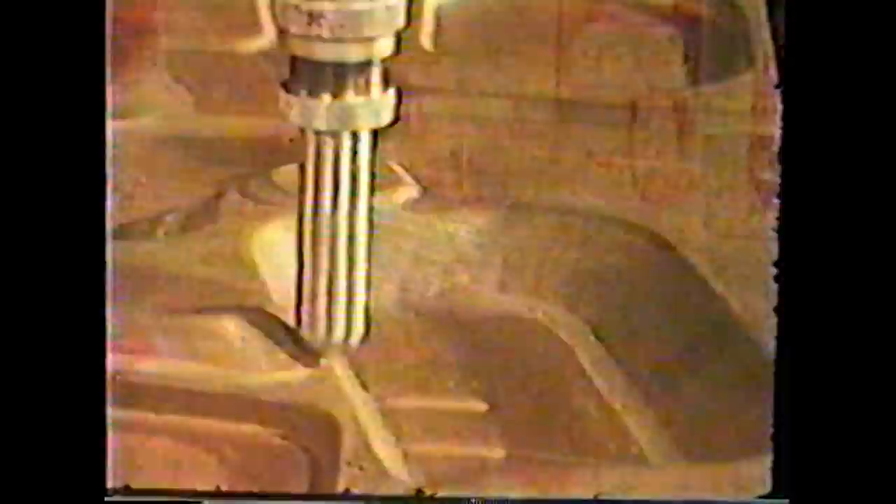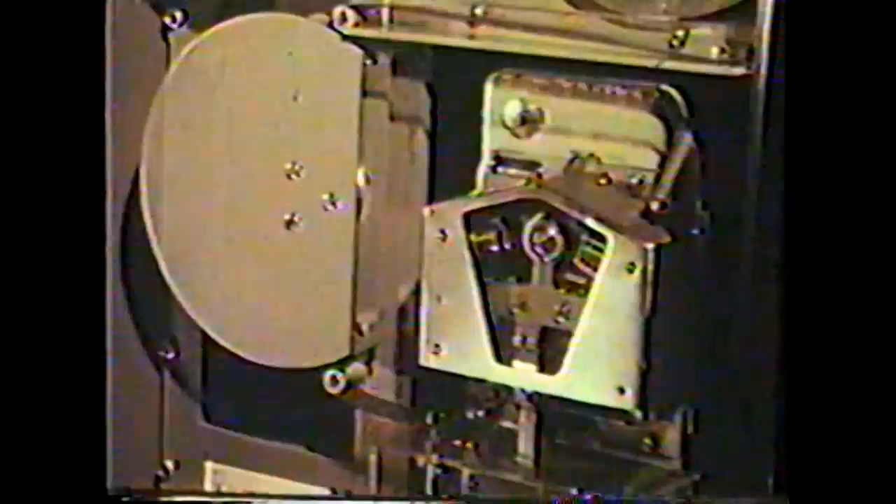They help the die maker by enabling basic die design work to be done quickly and efficiently. Dies are used to stamp out the metal parts of the body. They are designed with the help of a computer system called INCA, a development of the General Motors Manufacturing Development Organization. Parts programmers tell the computer the surface area desired, and a tape is produced that can control the machines that shape the dies. The Fisher bodybuilders have used these machines to make the temporary soft metal dies that form parts for test bodies. Similar tape-controlled machines may one day make the final hard metal dies used for high volume production parts.